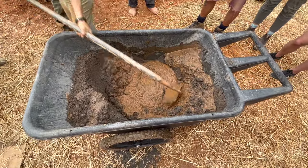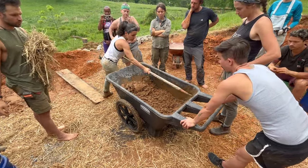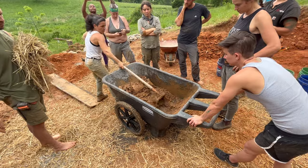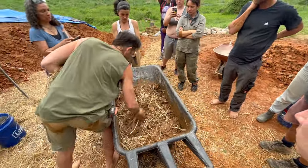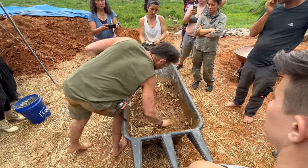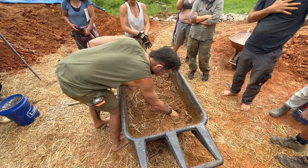When practicing natural building, it's better to use ratios as references as opposed to recipes, because the earth's soil varies so vastly. The amount of water you add is based on feel, and generally the mix should be wet enough that it bonds together and can easily be moved around, but you don't want it so wet that it's soupy.